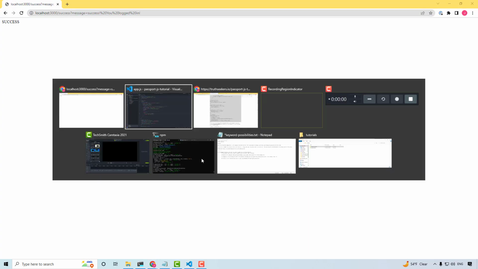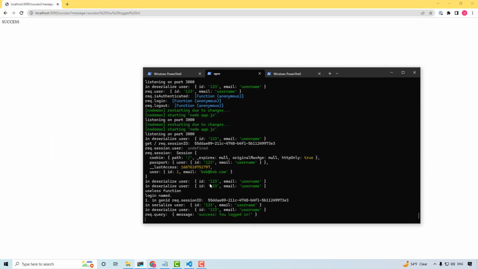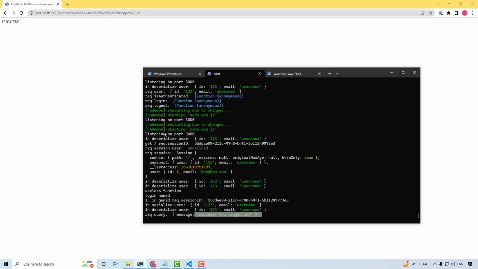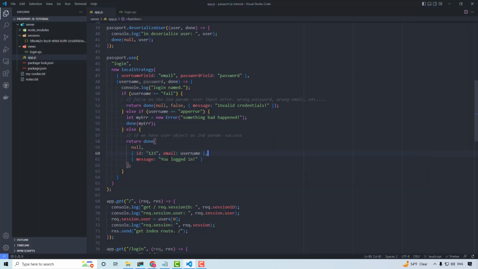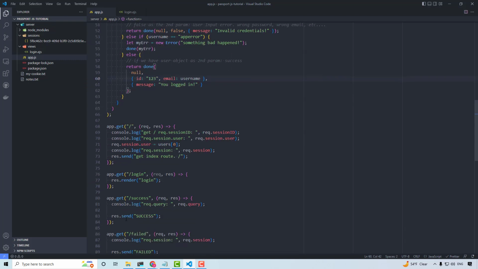And if we look at our terminal, it says req.query, message success, you logged in. That's the message that we passed it. So you can use the query parameters from the Passport local strategy in your success route or whichever route it redirects to. So that's how you use that.